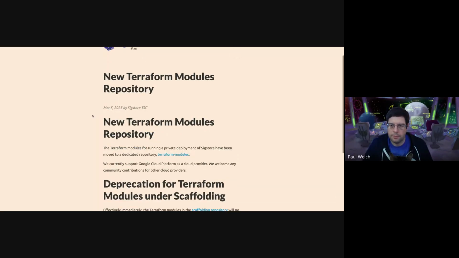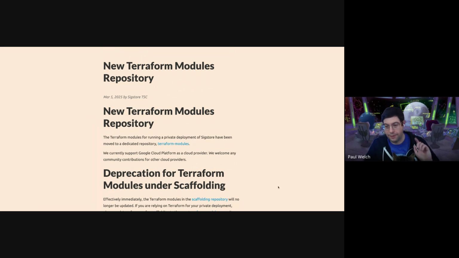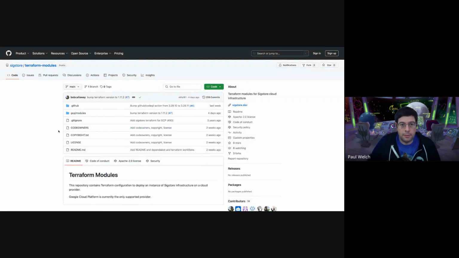Yeah, I feel like it should be announced. Hayden, you can correct me. I think someone else on your team pulled the Terraform modules that we use for Sigstore infrastructure, and which can be used for Sigstore private instance infrastructure, out into a separate repo, which we're hoping will make it easier to make changes and for contributors to add other infrastructure such as Azure and AWS. Right now it's only GCP, so that's what we run on, but long term we hope to add more providers to it. So thanks Hayden and your team for taking the time. That was not a small amount of work. So thanks for moving all of that out.